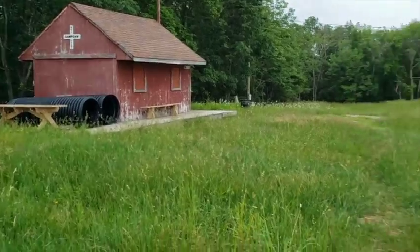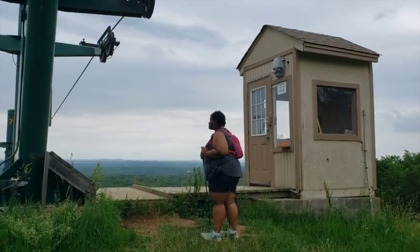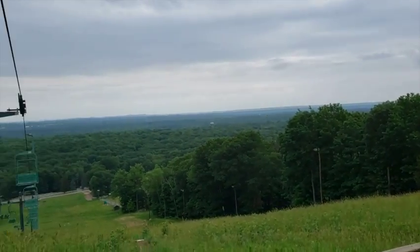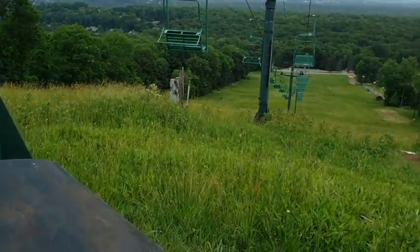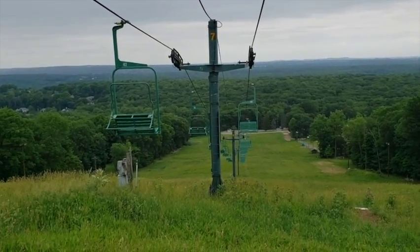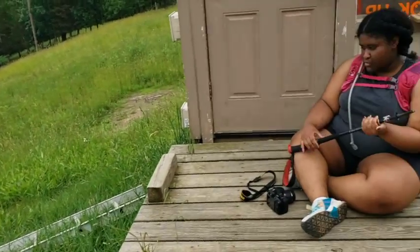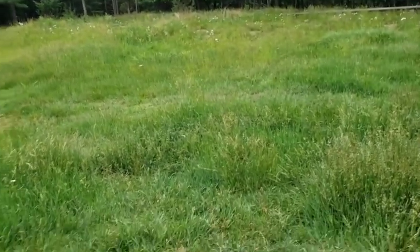There's a bench over by the ski patrol. We can eat at that. You scared me, man. Like, what's that coming up from behind me? Ski patrol. I was saying there's some benches over there. We could sit there, but this is fine too. At least we have that as a backdrop as we're eating to look at.